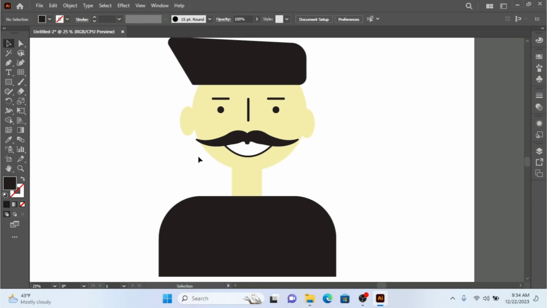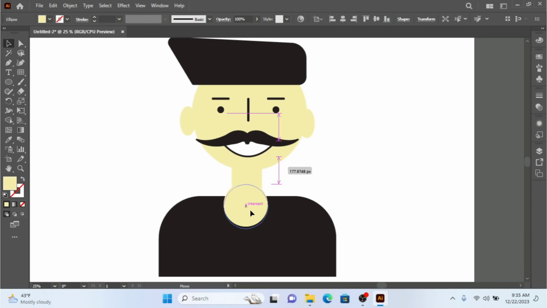And the final thing, we are going to use the ellipse tool for the chest. We are going to assign some color, something like this. Let me resize this.